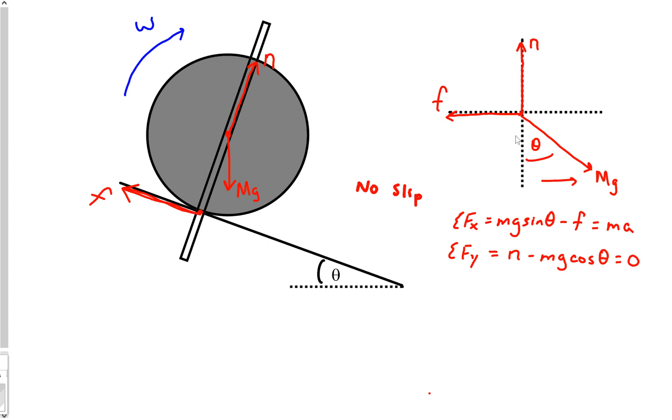Okay, so if you've learned anything so far, these problems are pretty repetitive. You start off with your sums of the forces and then you always go back and you start working on the sum of the torques. So sum of the torques is going to be equal to Iα. What's providing a torque? We can see here that this frictional force is going to be providing a torque in the problem.